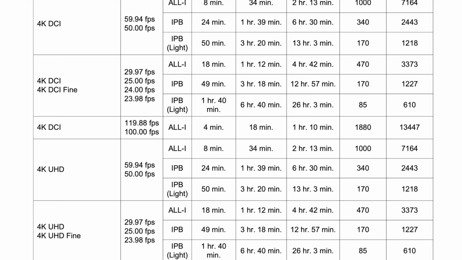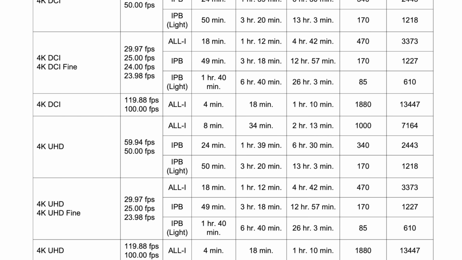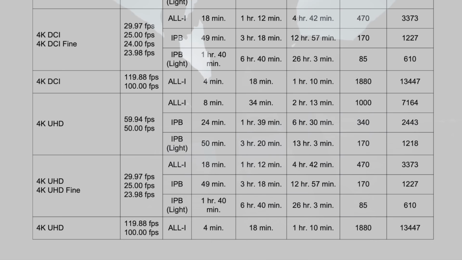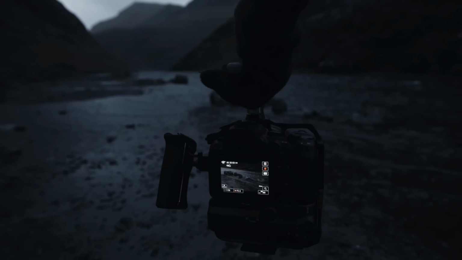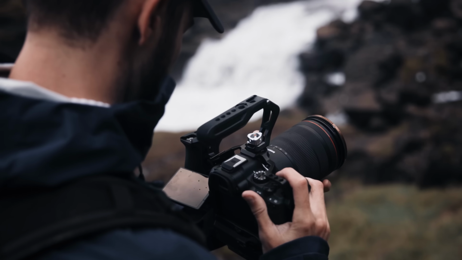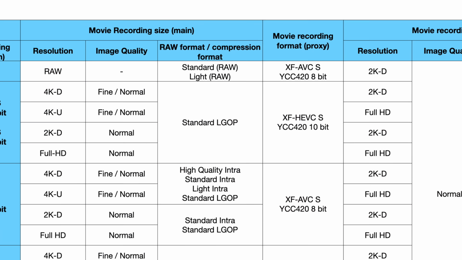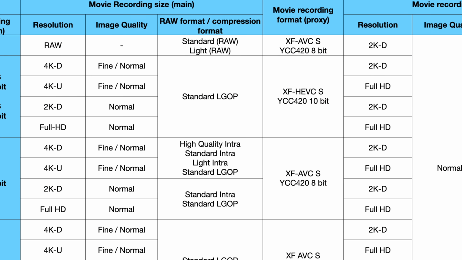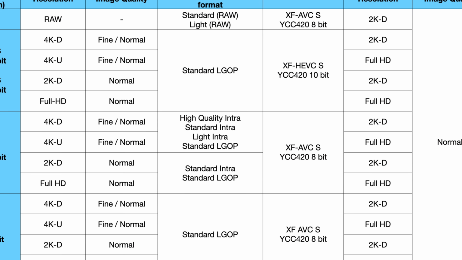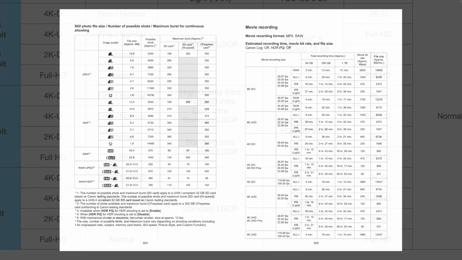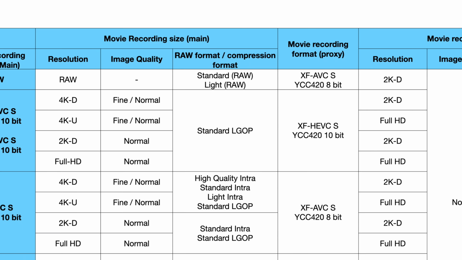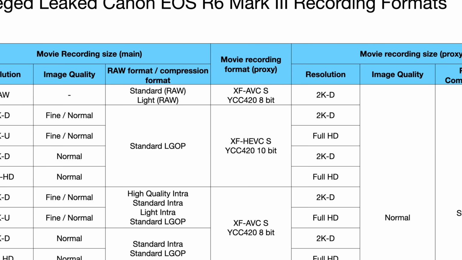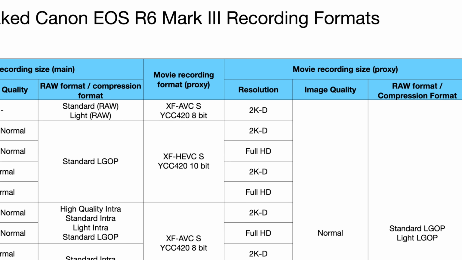I got a lot of questions over the alleged video and audio specifications that I released this weekend. I'm going to show you the details my source provided me and explain the significance behind them. But to protect my source, I've recreated the image word for word, line by line, so I don't leave any breadcrumbs back to them. And for those familiar with the video recording reference charts at the back of the user manual, this should look familiar. I'm going to focus on the main movie recording modes and not the proxy recordings.